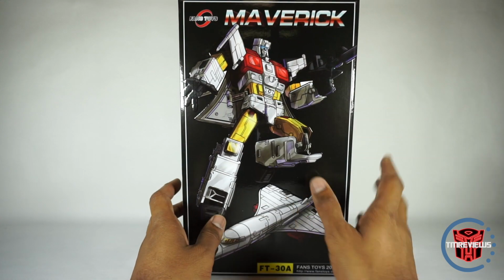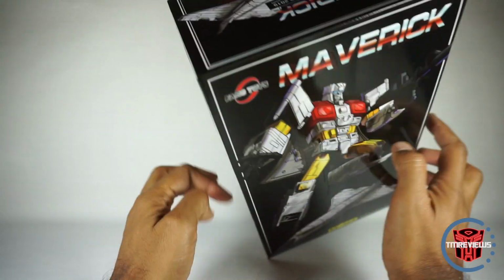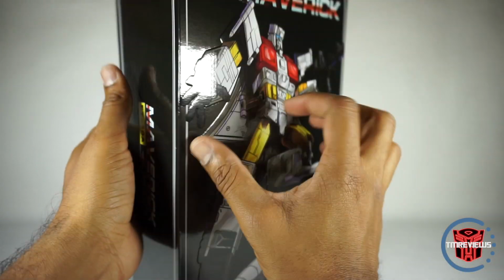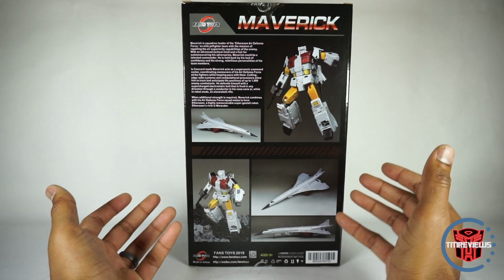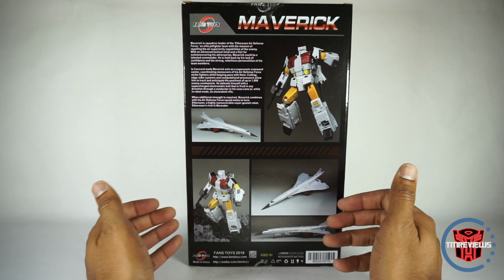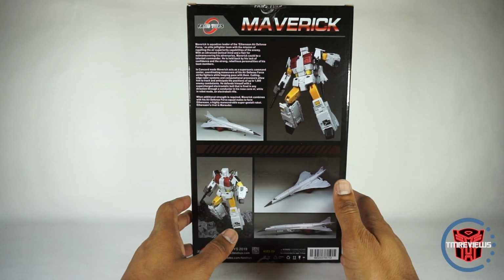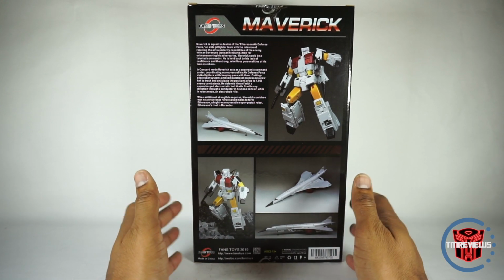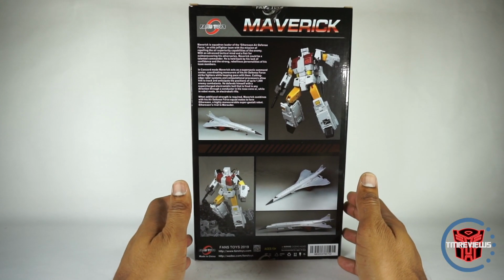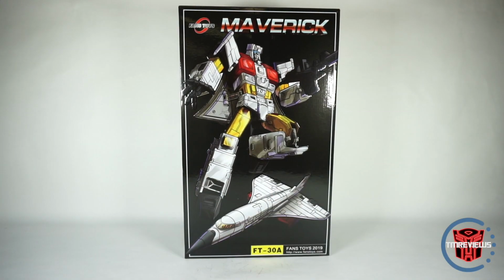But here's the box. We do have that artwork by Iohannes once again. I love the artwork kind of everywhere. Here's the jet mode, here's the vehicle and the jet. And on the back you got some product shots. No real information about combined mode, just the vehicle mode. They're keeping that combined mode really tight to the chest on how it works and what those parts are going to be. But this is what you get, and it looks good. So that's really it for the box.